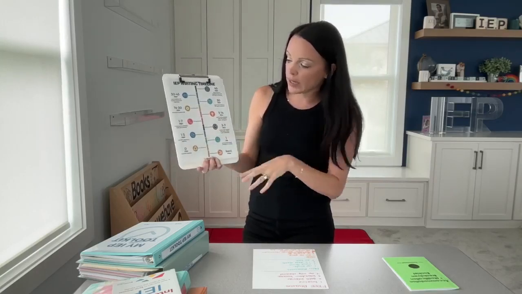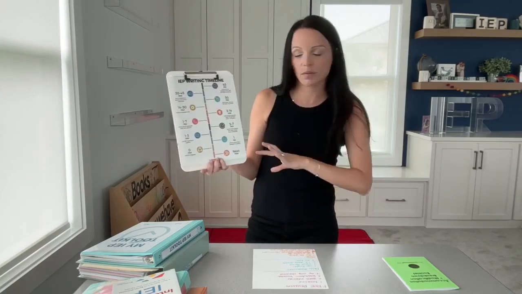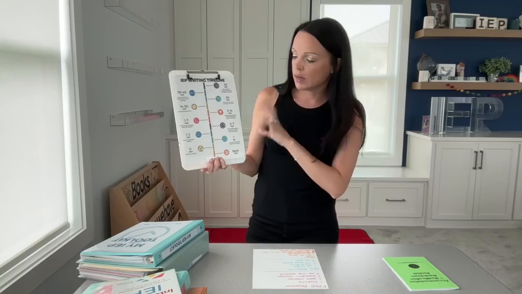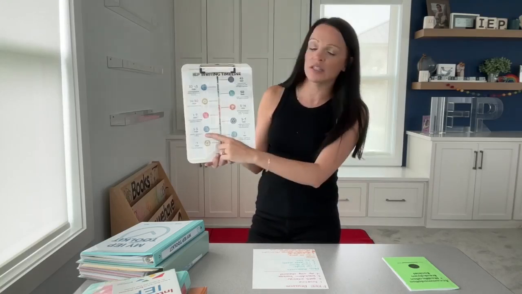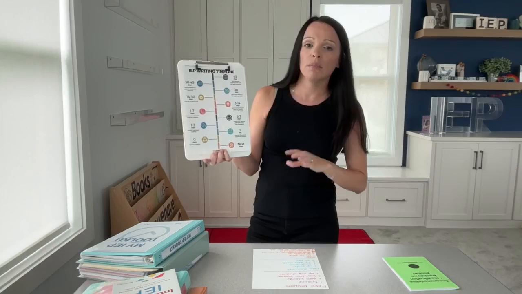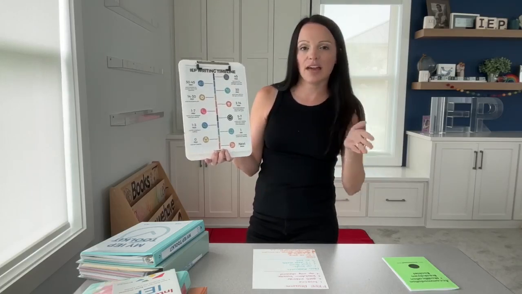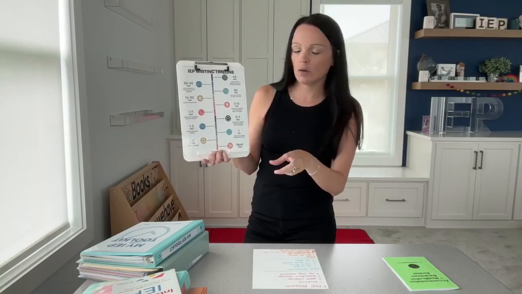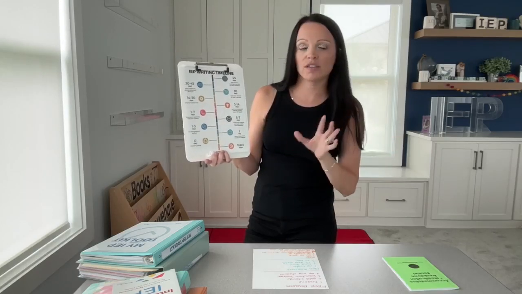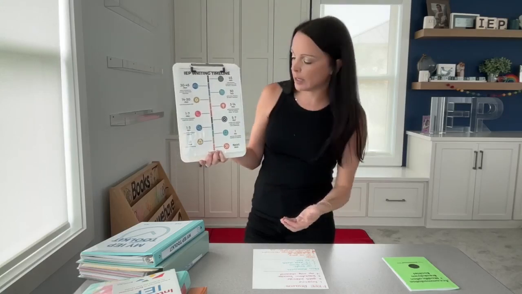You're going to have that pre-IEP meeting or a staffing, with the asterisk, and that talks more about that inside of this PDF that you'll get with your IEP Writing Timeline. But that's really just meeting with other staff members, meeting with parents before the IEP meeting if you need to, to get your ducks in a row with the present levels and also those proposed IEP goals, and having all of those chats to really further yourself along when it comes to actually sitting down to the IEP meeting.